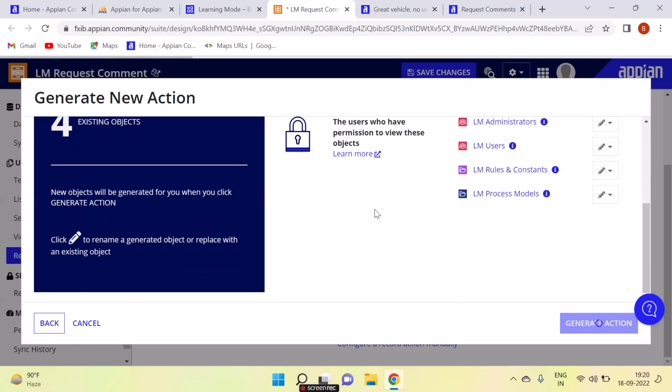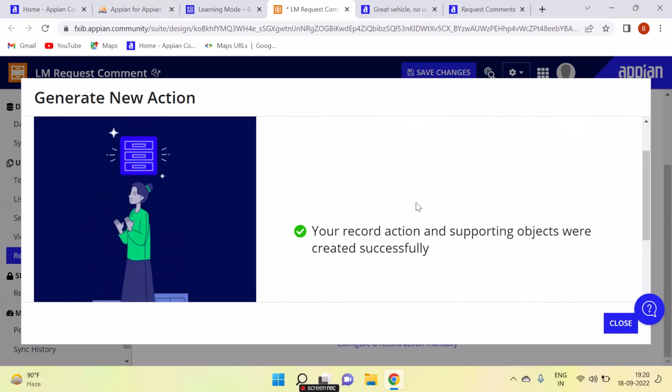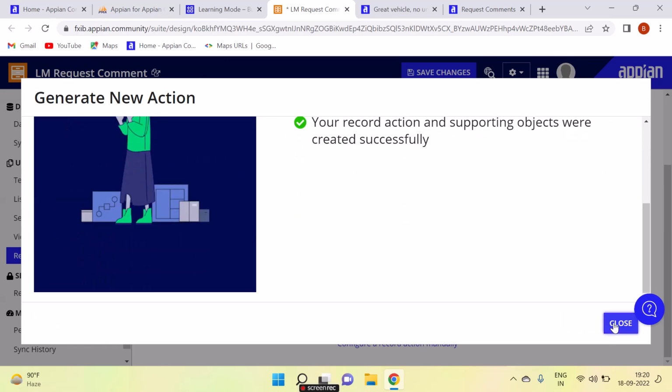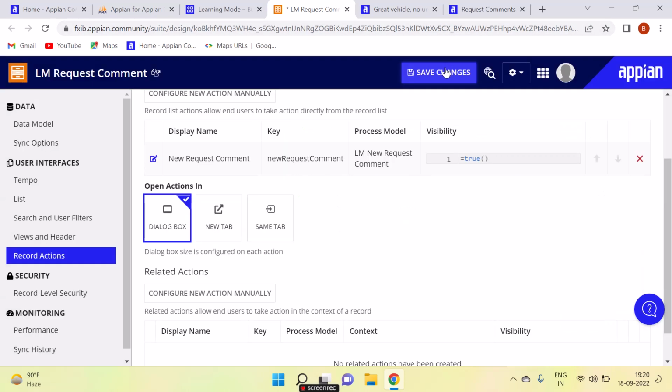Once you click on this, you will see your record action and supporting objects were created successfully. So close it, save it, and go to that particular request.